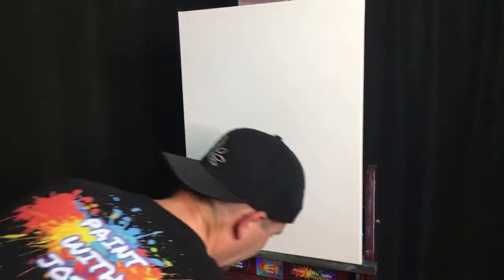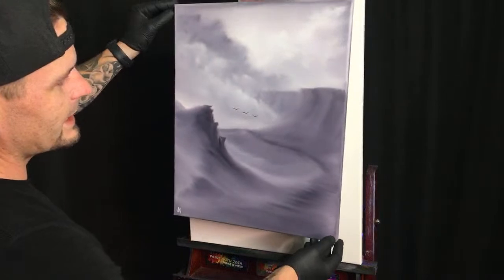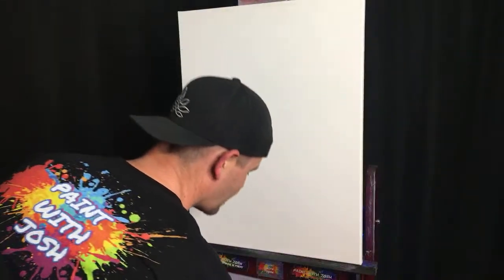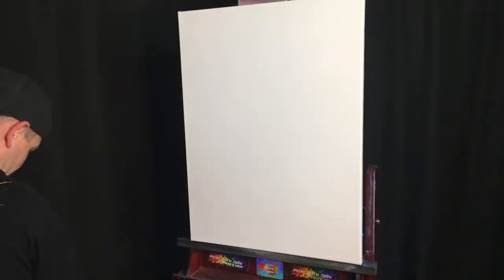A giant mountain scene? All right, let's do it. I really like this. I just don't want the tutorial to be too close to what we do today, and then there's no reason to watch the video on Wednesday, right? All right. Now we're going to use our four brushes, maybe five with the knife.